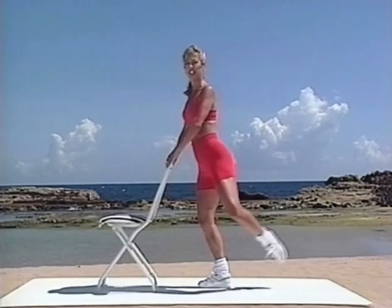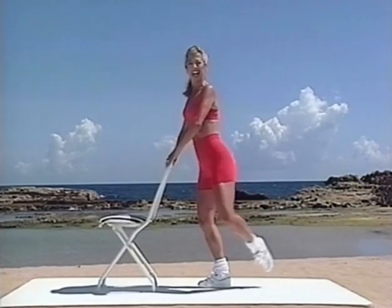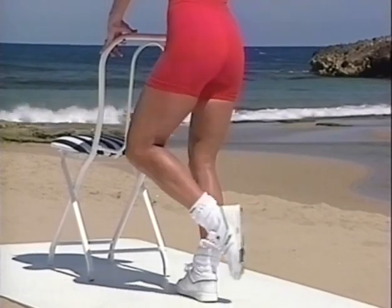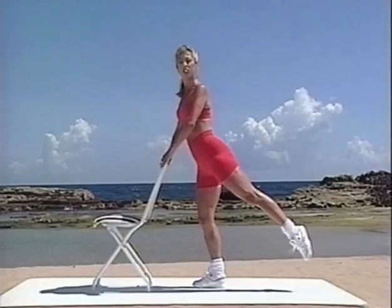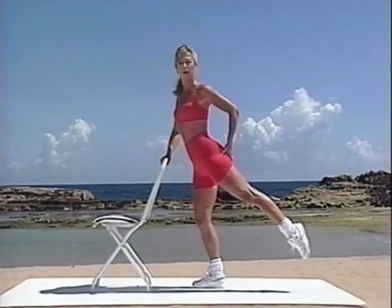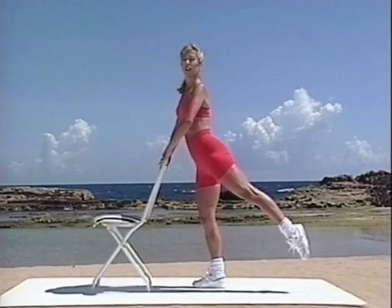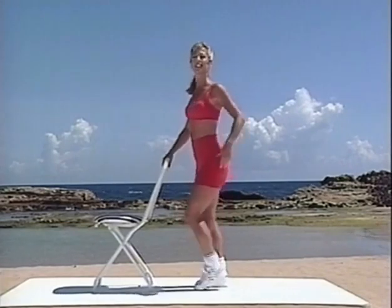These are targeted just for the rear end. That's it, lift them up, lift it, good. Last one, hold, hold. Just isolate the muscle group now, right back here. Chest is up, think about good posture. Good, and relax, that's good.